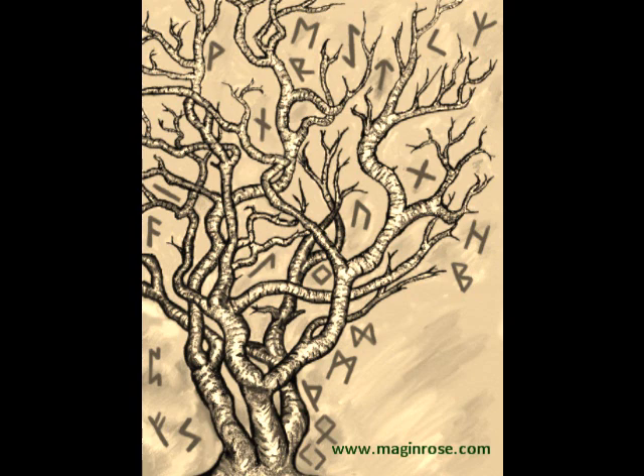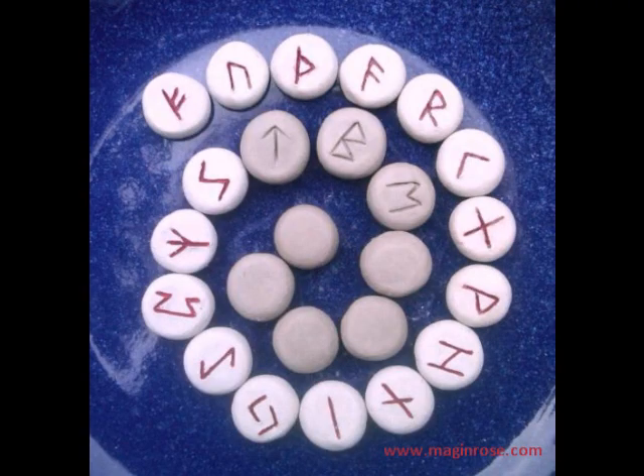Just allowing yourself to relax into the world tree. Being aware that its trunk stretches up and up and up into the sky and beyond into the stars. Be aware of its branches reaching out, encompassing all things, all worlds, touching every point of creation. And be aware that it also stretches downwards, down through the trunk and down into the roots, into the realms that exist beneath — not just the well of Wyrd, but the realms of the underworld. And that the roots travel just as far as its branches up in the starlight, touching all things, connecting all things. For all things stem from the tree, and the tree encompasses all things.